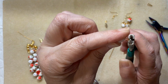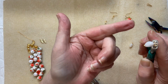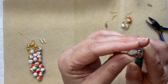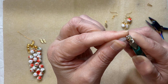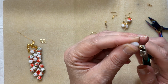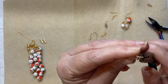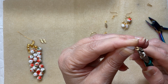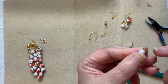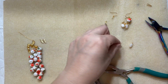Now guys, what I'm doing is I'm putting my round nose in. There's lots of ways you can do this. I like to do mine after I do my loop in terms of straightening my loop. So I put my round nose in, and then I'm going to just slightly turn my wrist, my round nose out a bit. And then I can push my loop in. And as you can see, what that does, guys, is it kind of just straightens your loop out so it looks a little bit straighter.